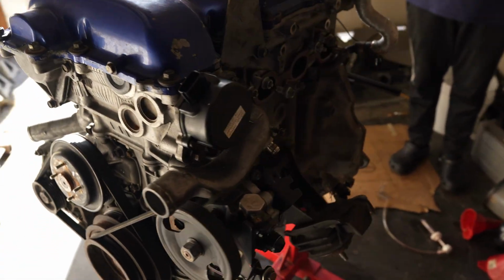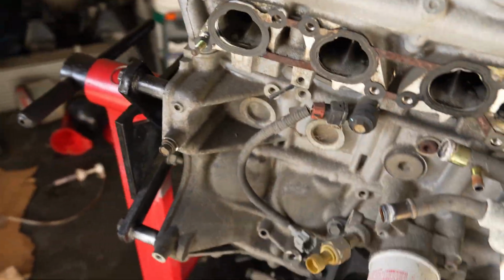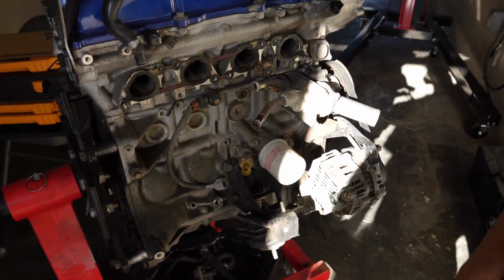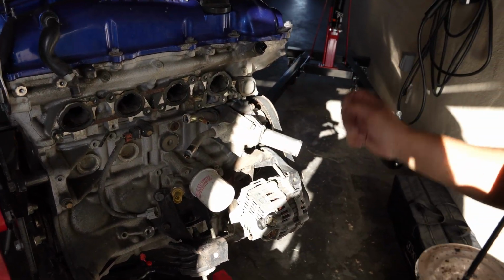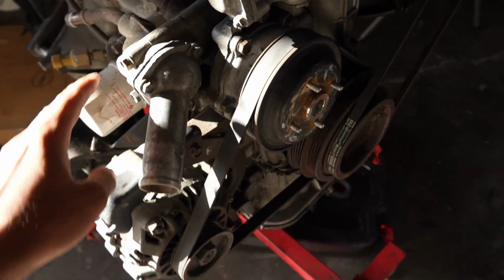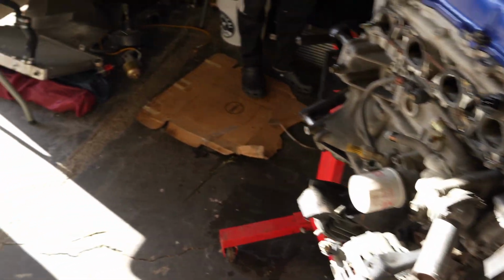Dang, so you already stripped the hot side and the intake. You gotta wash it too, huh? No, I know, I didn't wash it yet. It looks pretty clean though. I want to get some aluminum tape and then wash it. Didn't I give you aluminum tape? Might be in the trunk, I don't know. Also got to take off all these pulleys and this stuff right here, and take this off, try to clean it up. And then take this off.